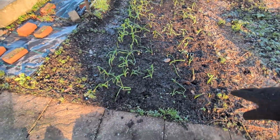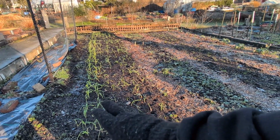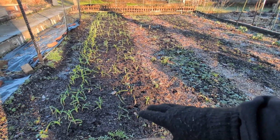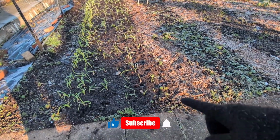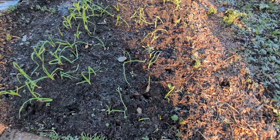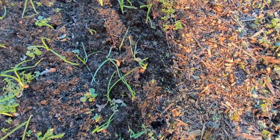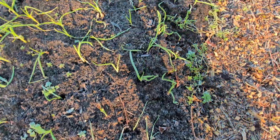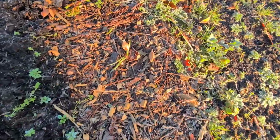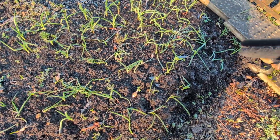So if you remember well, we've got our first two rows here all the way along. The slightly bigger ones are the garlic, Germidour, that we've done this season, and then all these ones are the onions. Unfortunately, there are still onions getting pulled out, so I've not been as consistent as I should have at putting them back. There's a few that have been pulled out. In fact, I've noticed one in the path earlier. So the onions is not, I mean, it's good, but it's not amazing.